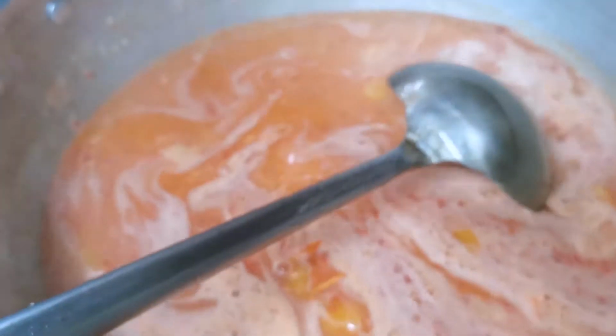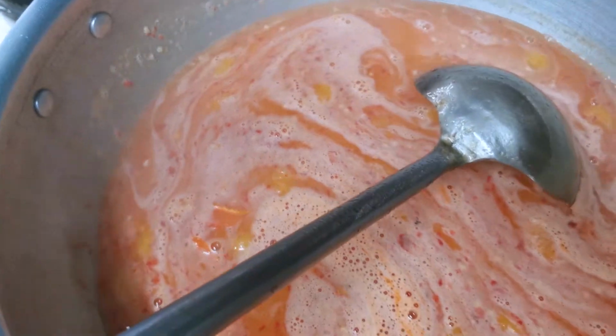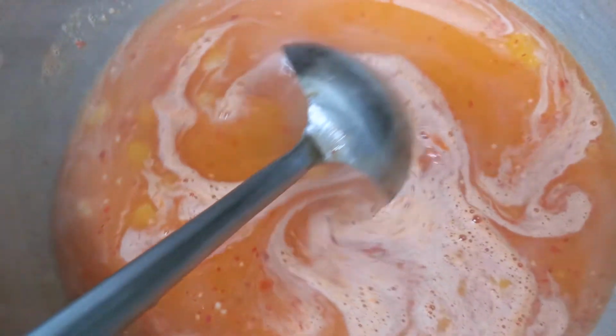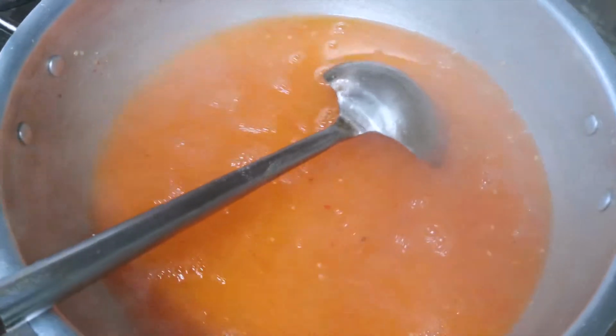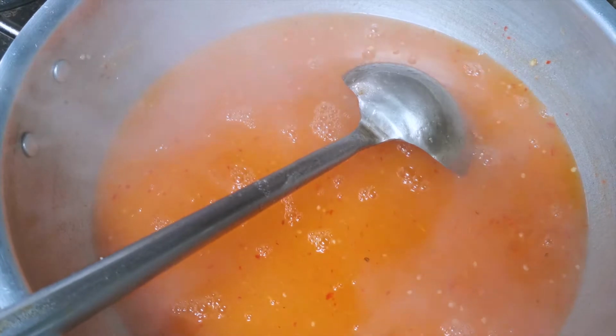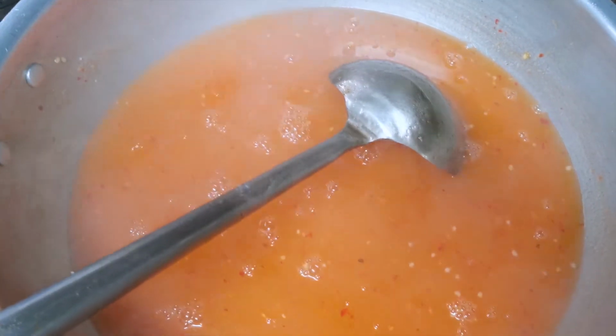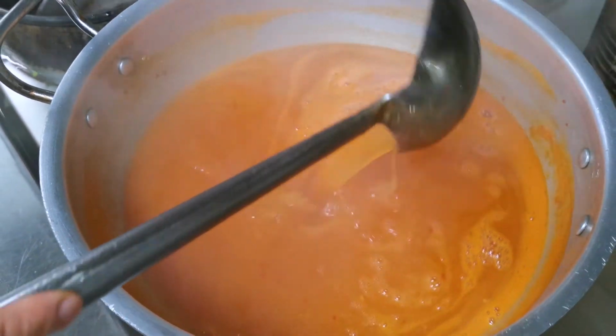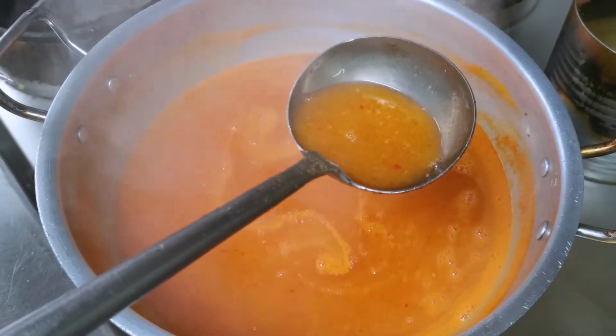Okay, with the low heat, medium heat, not very low, medium heat, and leave it about half an hour or 45 minutes. Yeah, just leave it. After 10-15 minutes, the sauce starts to get thicker. You look at the color change a bit.